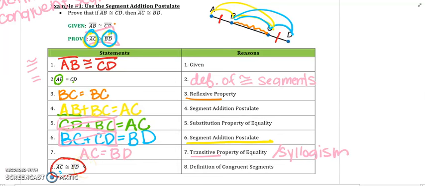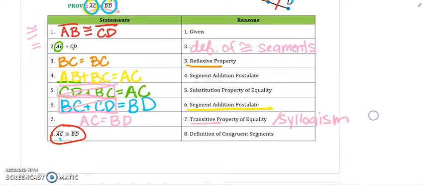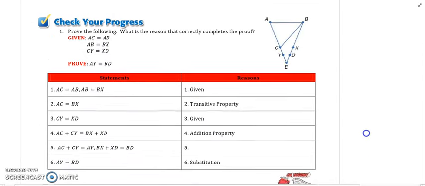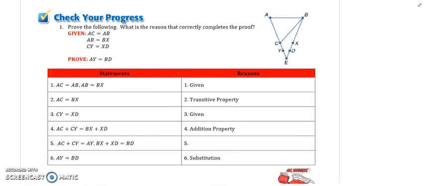Remember, you can email me with questions. You can come see me, but definitely be filling in your notes, and this will start to sink in. Okay, I want you to pause it and work this Check Your Progress to yourself, and then I'm going to work it with you. You're only missing one step, so pause it and work that now.